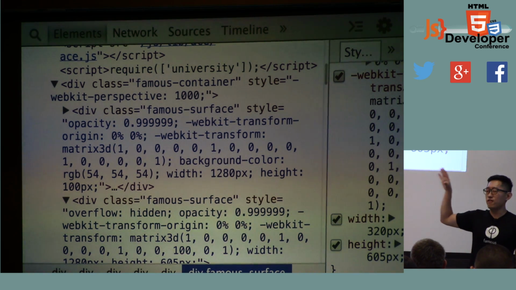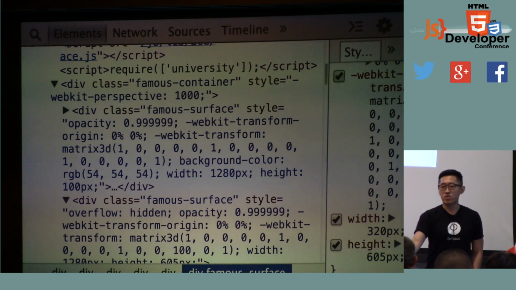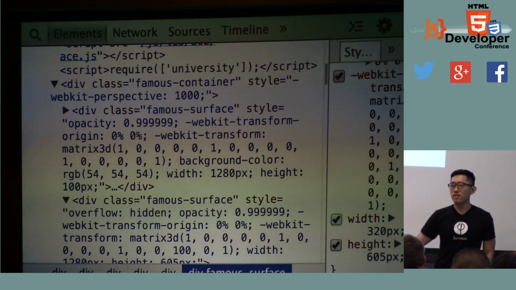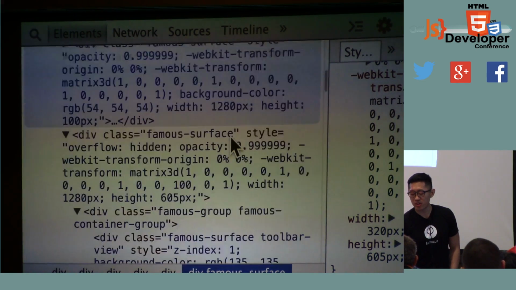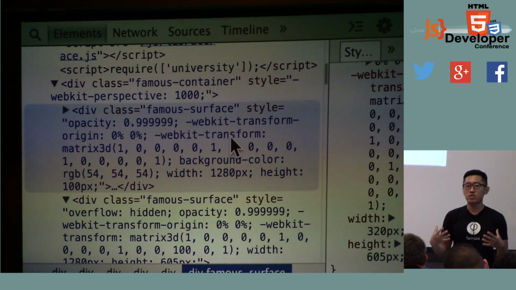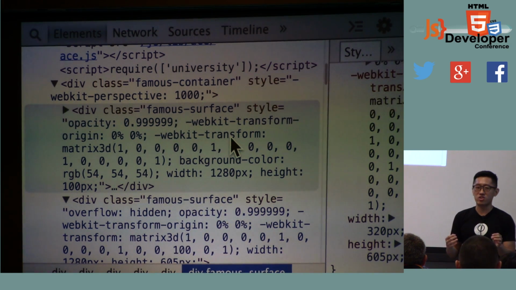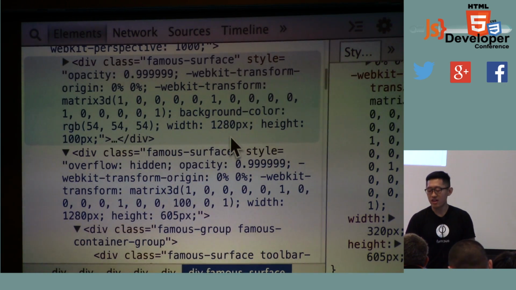So the famous engine goes through your render tree and then constructs all of these properties onto your DOM elements, and that's what gets actually rendered onto your web screen, onto your monitor. Does this make sense so far? What I wanted to show you here is that although we may have a nested structure in our famous render tree, where we have node after node after node and the surfaces are levels deep, in the actual DOM tree it's a flat structure. And by having this flat structure, we're able to have better performance.